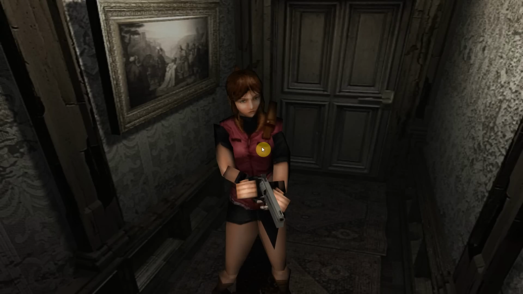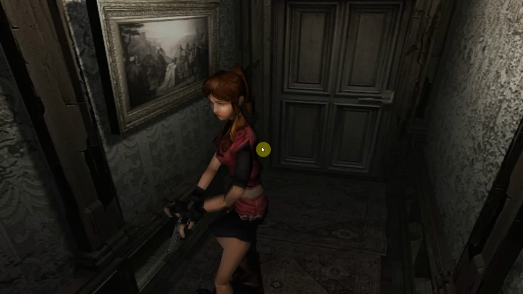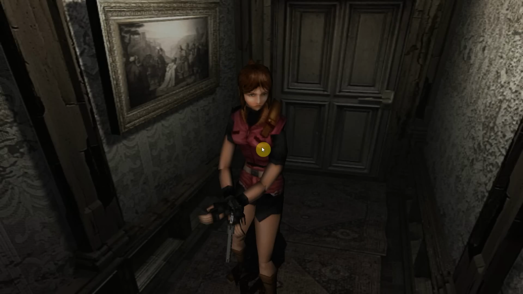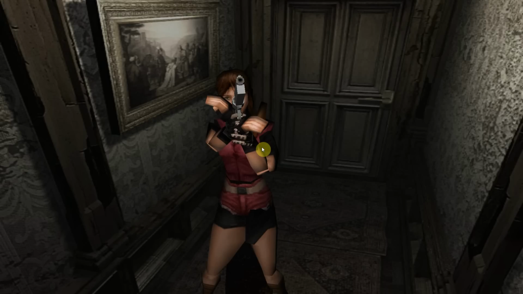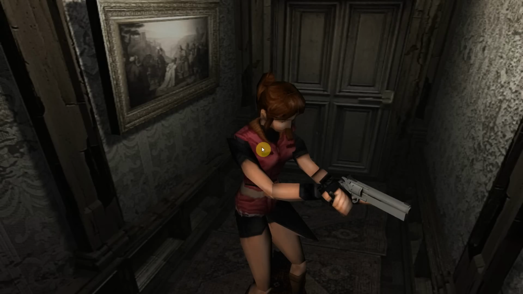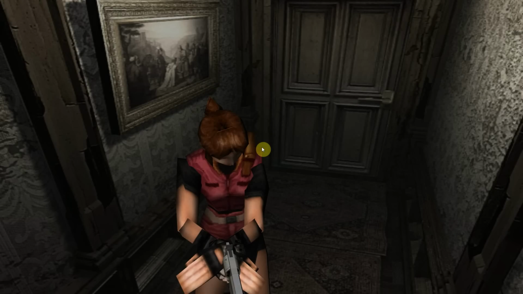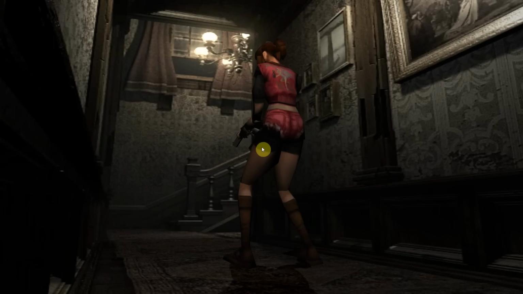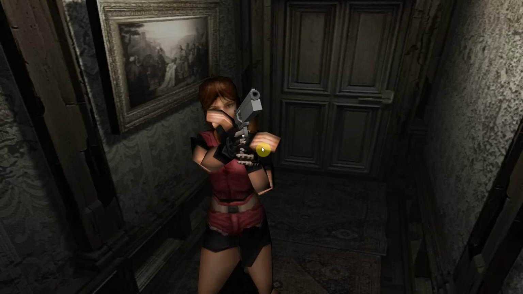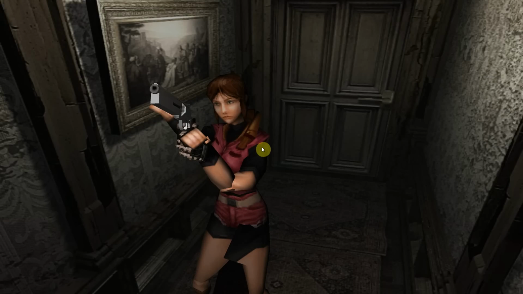When I did my initial test, I did it with Ada from Resident Evil 4, and it worked out fine. I did a second mod test, and it wasn't fine. The model looked all checkered and stuff, and I had no idea. So I just did this Claire model, and it worked out, luckily, by pure luck. It worked out okay, but you can notice the original model hand that's still there is messed up. It's really messed up. The textures are everywhere.